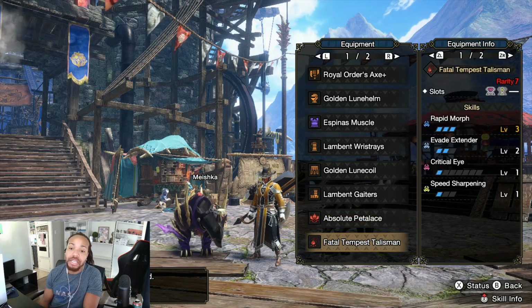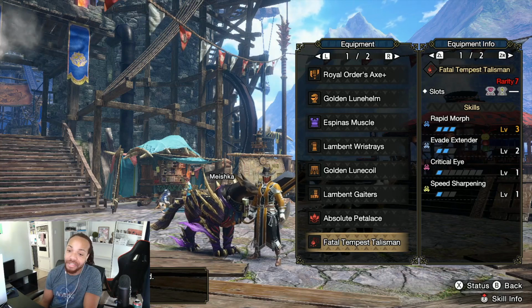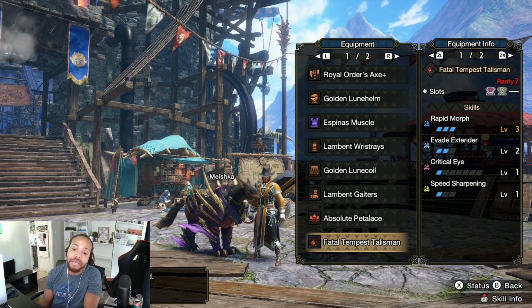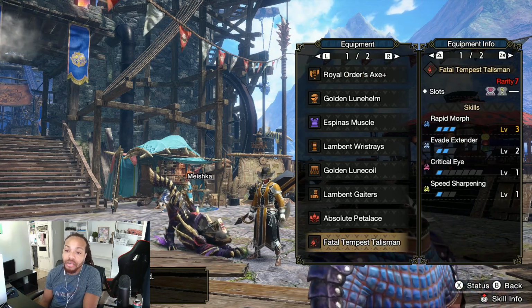And then, of course, the God Charm here. I don't know if I'll ever get a charm better than this for Charge Blade and Switch Axe, but here it is. Rapid Morph 3, Evade Extender 2 with a 2 and a 1 slot. And in those slots, I gemmed in Critical Eye and Speed Sharpening. So yeah, that's what we got going on.